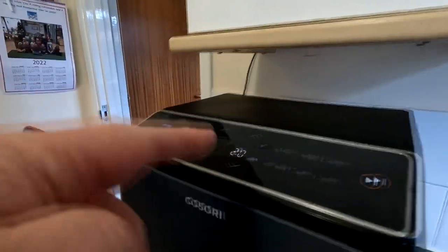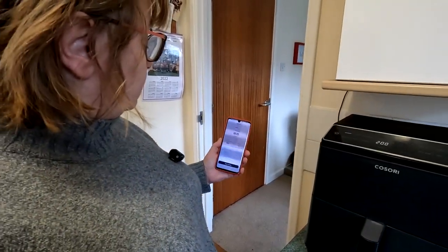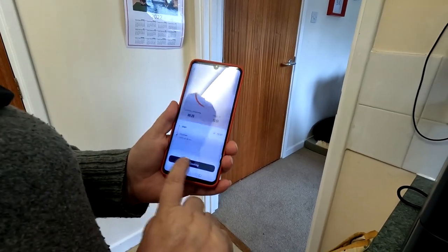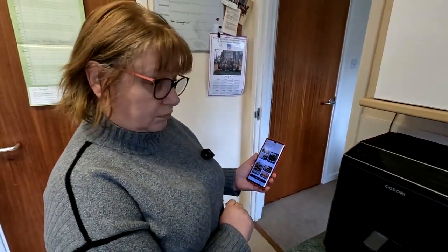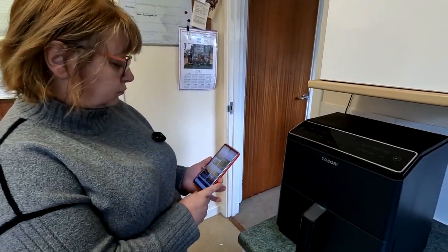So you can go into a different room now and monitor your cooking and see how far you've got to go. You can also alter the settings on the fly, so you can stop the cooking. There we go, and that's actually just turned it off. So you can switch it off remotely as well, which is a very handy feature if you're upstairs in the house or in the garden or whatever, and this latches up, as I say, to your Wi-Fi password.